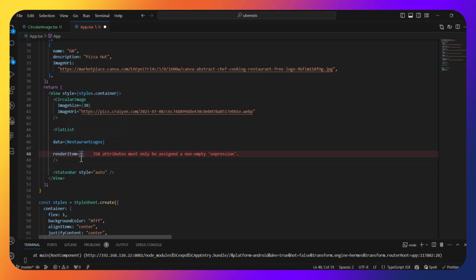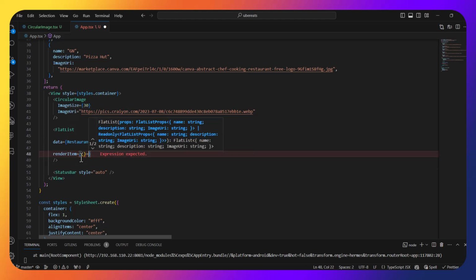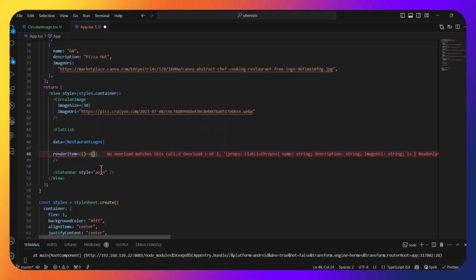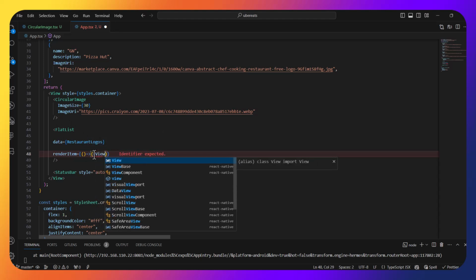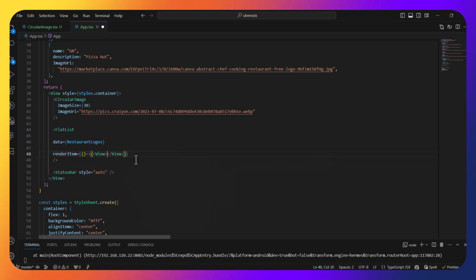So we want to create an arrow function here. In this arrow function, we are not going to use curly braces. We are going to use brackets. For now, let's just put a view, just to get the syntax right, as you can see, guys.